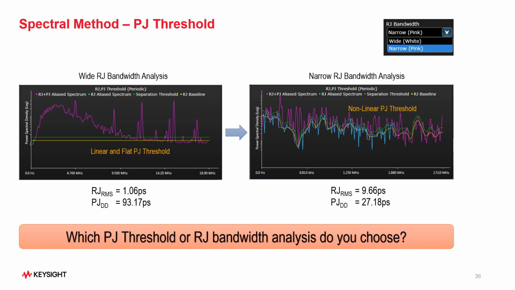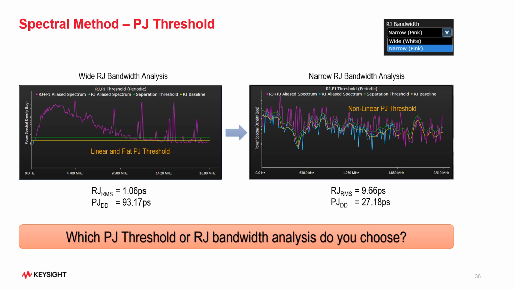This is where there's a feature on the scope that can help the designer make a better separation in the jitter decomposition. As we see on the left side, as seen in the previous graph, we can apply a linear and flat PJ threshold through a wide RJ bandwidth analysis. In the scope, there's a feature where one can pick between a wide or narrow RJ bandwidth, and once one picks wide, they apply a linear or flat PJ threshold.